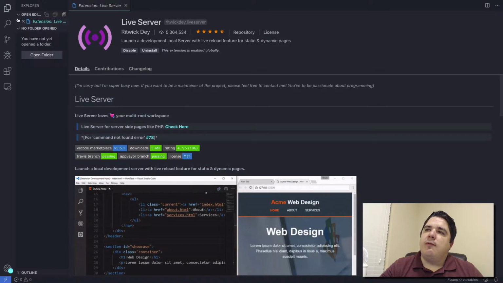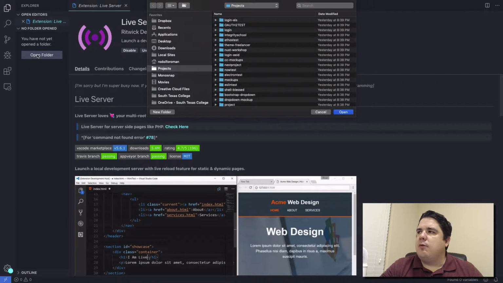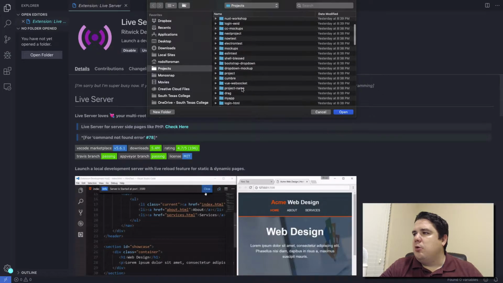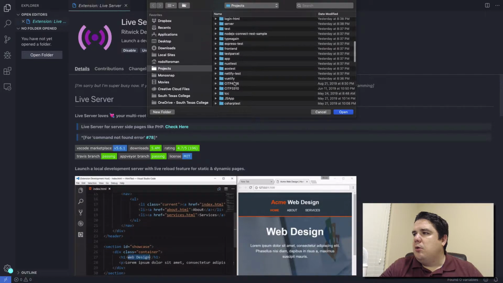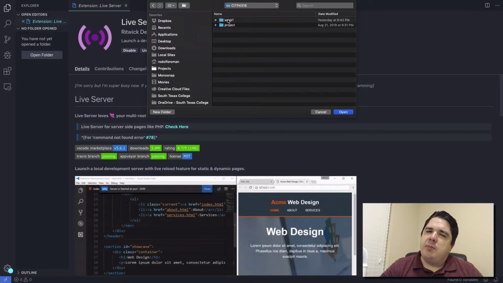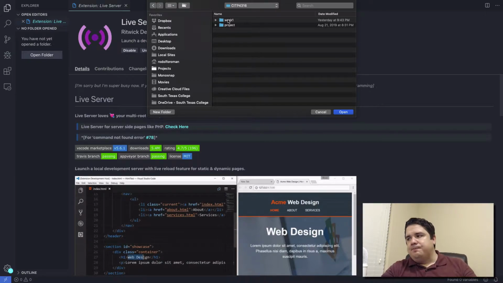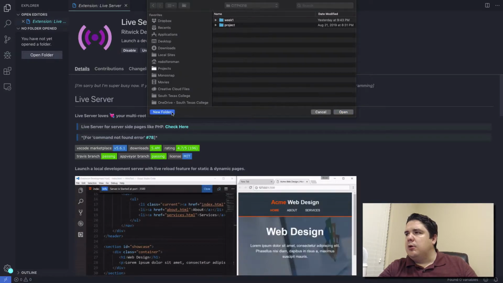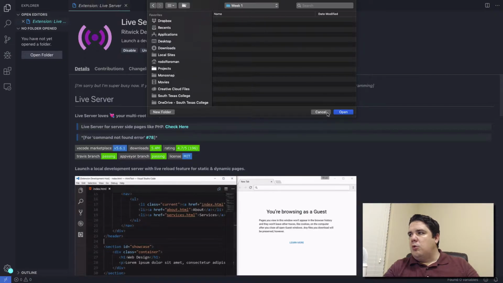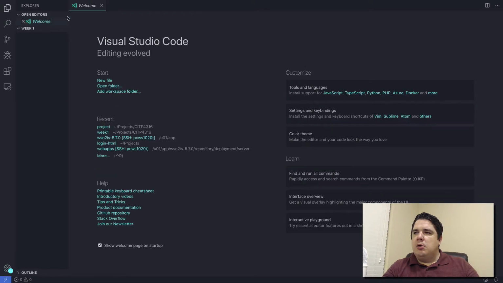So let's go back to the Explorer. Let's open a specific folder. I have a bunch of projects over here. I have a project folder, so let me go to my CATP. I already have my week one because I already did this in order to understand a little bit what we want to show you. But let's actually create a new folder, and let's call it week one, like that, with separation. Over there, we just open that folder. It's going to be rendered. That's going to be fine.